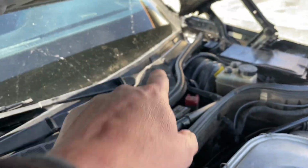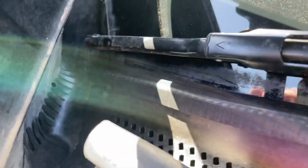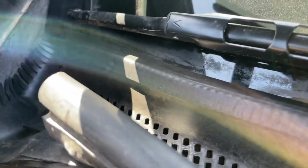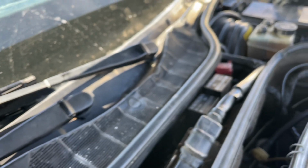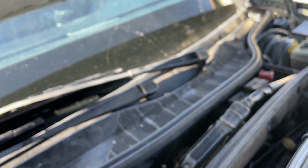This piece goes from here all the way to the corner, and we can see, hopefully, no, we cannot see it. I would have to open the trunk. Let me see if I can get through here. Yeah, we can see this here. Everything is now fully sealed, and it is nicely in the corner here, sitting in there all the way to the window in the corner back there. This is good. So this keeps the mechanism of the windshield wiper and the windshield wiper motor in good shape.